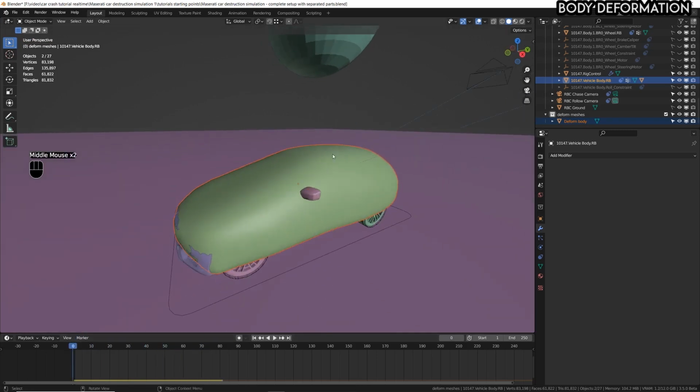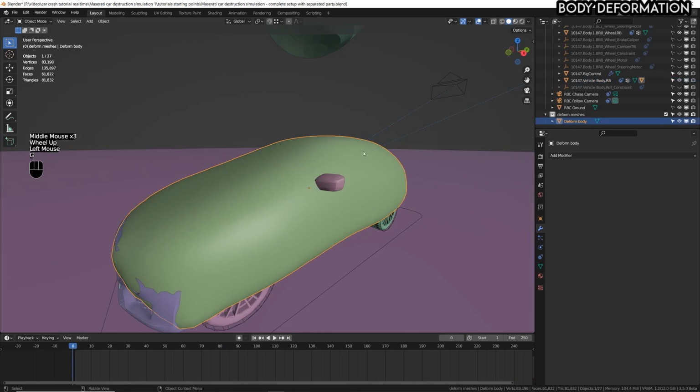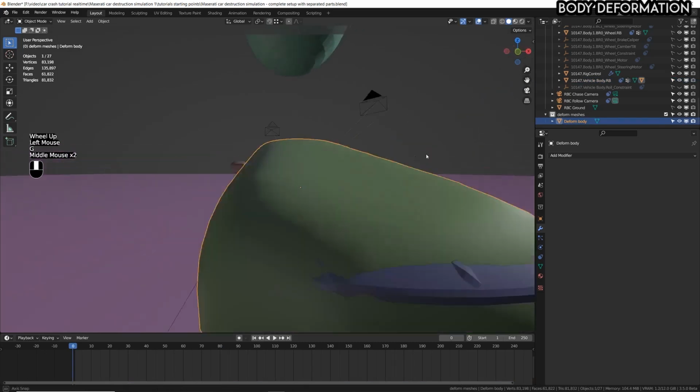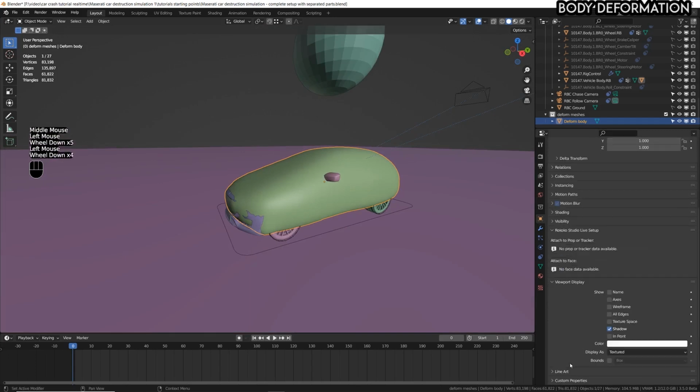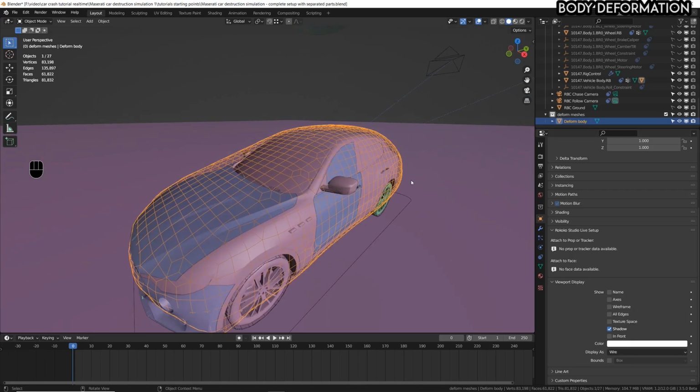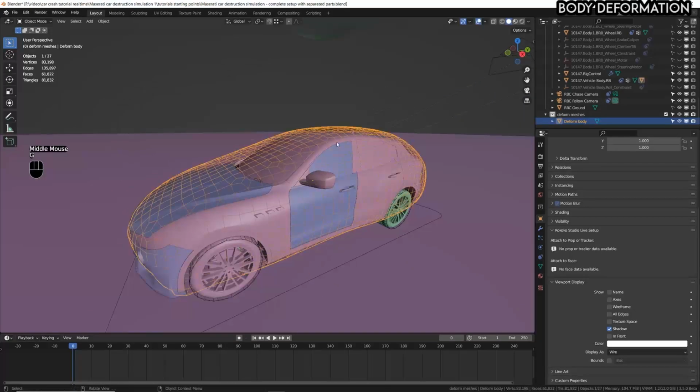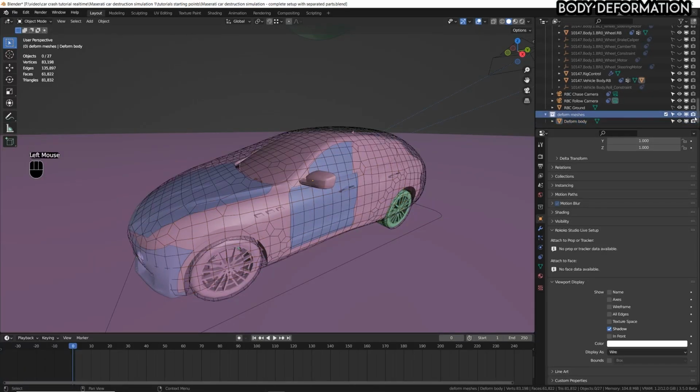Nice. Now for the deformation, we can still work on the deform mesh, but I need to see also my car that is kind of covered. So I'm going to go into object properties, all the way down, viewport display as, and we can choose wire, so that everything is going to be solid view, but this mesh is going to be in wire mode. Cool. And since we are speaking about the deform mesh, we don't want this mesh to be visible when we export the scene. So in the deform mesh collection, all the way to the right, there is this icon for the visibility of the render. I'm going to turn off the visibility icon for the entire collection of the deform meshes.